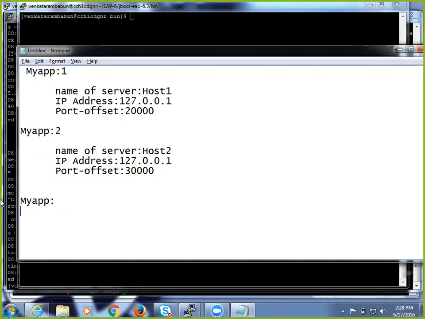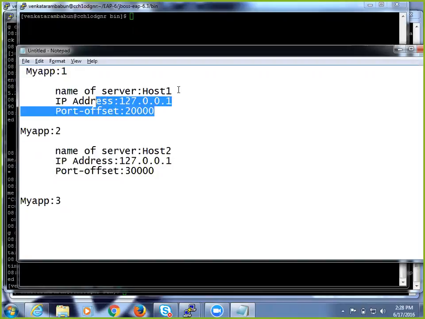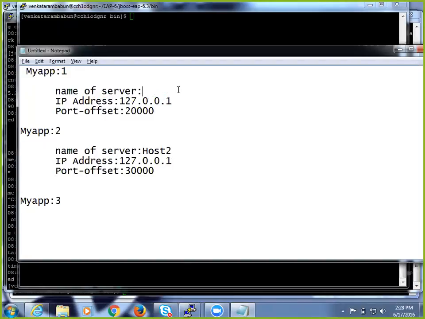So I have 3 machines again. First machine, I will do first here. Name of the server: master. IP address, I will keep it like this only.